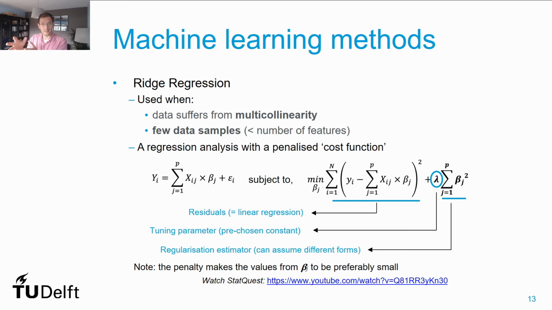But then we have this lambda multiplied by the sum of the betas, because we want to mitigate the case that we have a very high beta just because we do have a few data points, and this will be a normal tendency. So we want to penalize to not have this harmful effect in our method. You can know more about this method by following the link that I provide here in the slides.